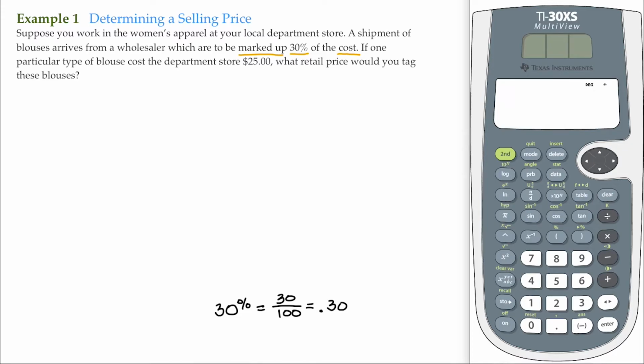Now, the formula for a selling price: the selling price should equal the cost plus the markup. I'm just going to shorthand a lot of those symbols. I'm going to label the selling price as S. That's going to be equal to the cost, which I'm going to label as C, and then plus the markup, which I'll label as U.